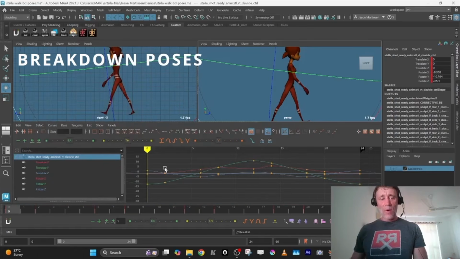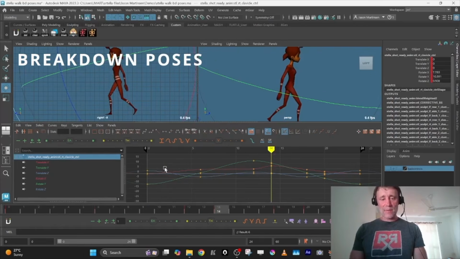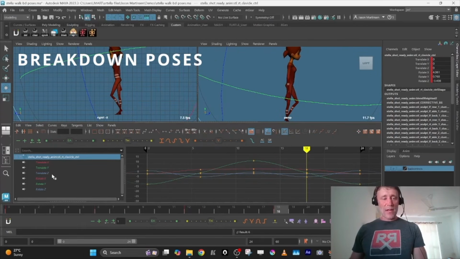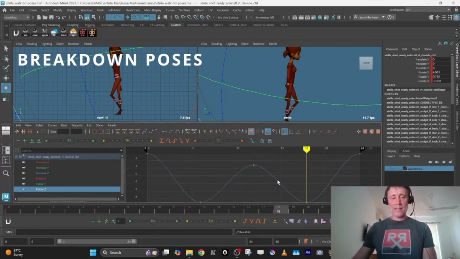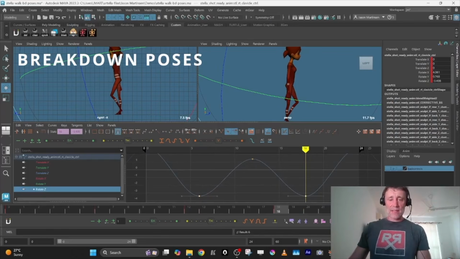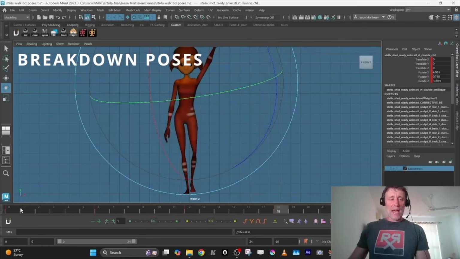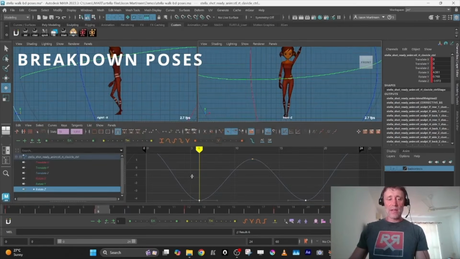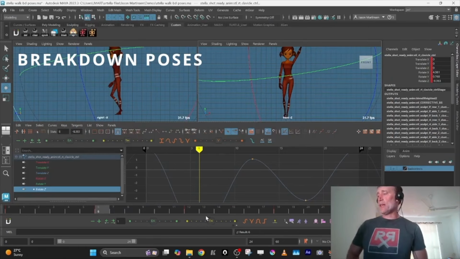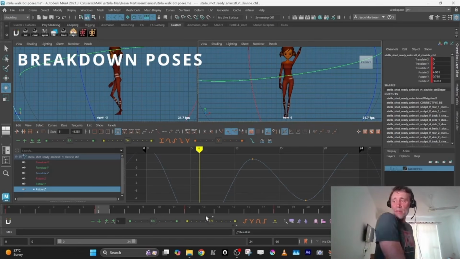Then, if you want, on the mid stride, I can delete some of these. On the mid stride, you'll notice here I have a little bit of rotate Z. And what the rotate Z does is move the shoulder up and down, right? So from the front view, as she goes up, the shoulder's dropping. So you're getting a little bit of this happening along with this swing. So it's down, up, down, up, down, up, right? You don't have to do that. It could just be swinging back and forth, but it adds a nice arc.